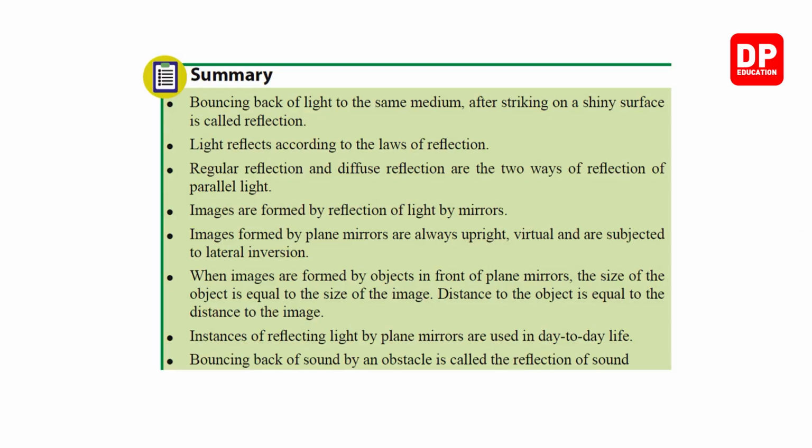Right then. So my dear children, we have discussed every theoretical part related to the lesson. Now it's time to discuss the summary of our lesson. First of all, we discussed the bouncing back of light rays to the same medium after striking a shiny surface. This incident was referred to as reflection.